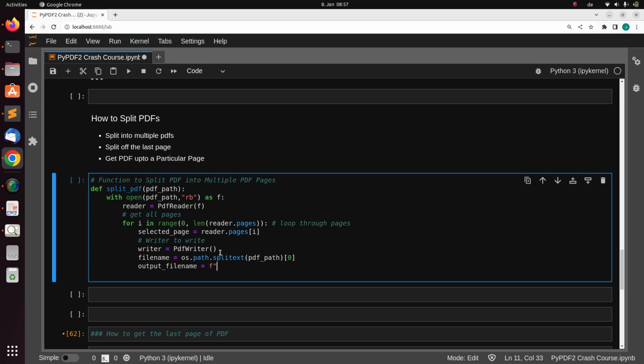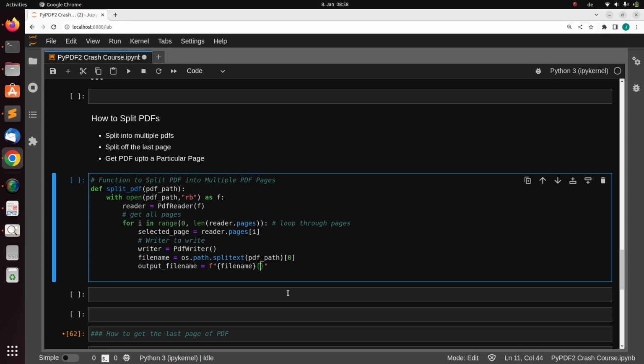So you can use an f-string in case you want. And what I'm doing now is that I want to get the file name that we have, this one here, right?